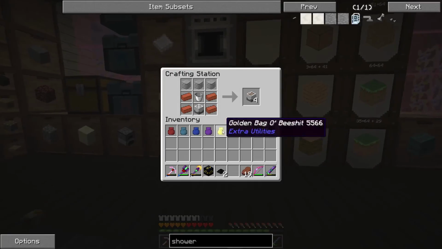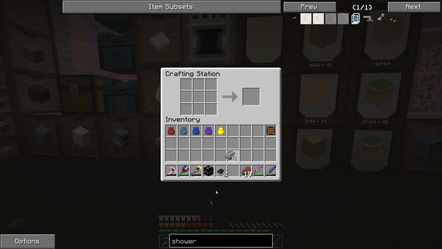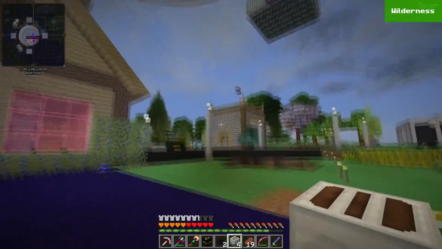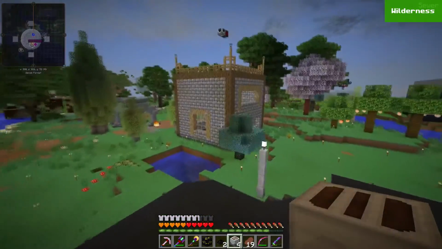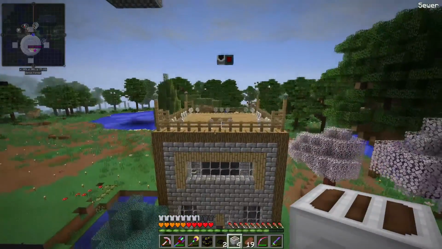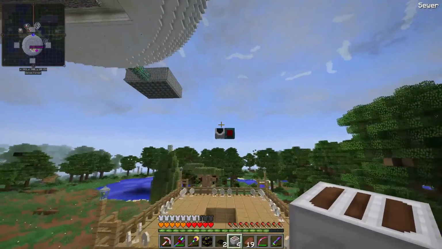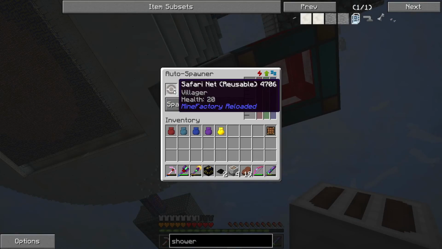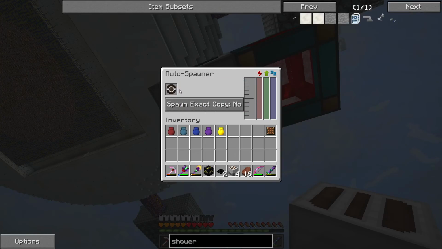Alright, and we're back here. I've got myself something different that I decided to do. Well, I built a house. So I tried to mimic what you would see in a village, since it's villager related. And then what I did is I went and made one of these, an auto spawner. And I got myself a villager in here.